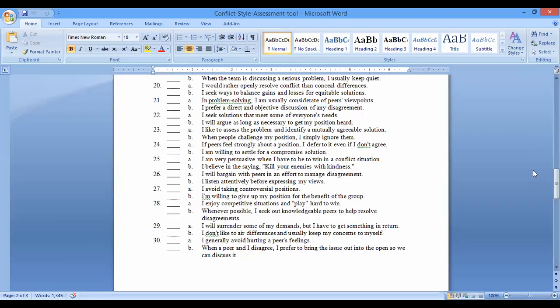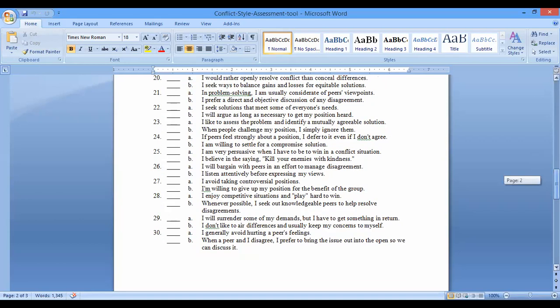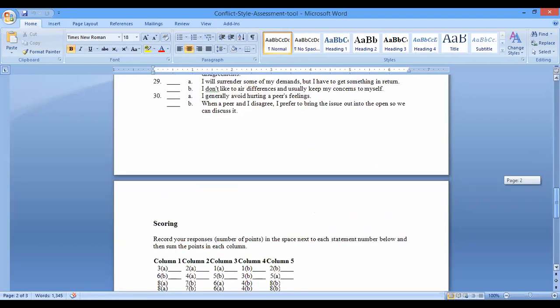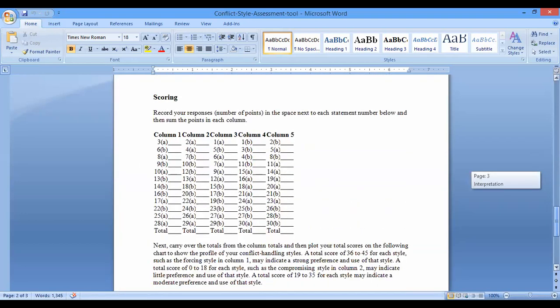Okay, I also want to show you the scoring sheet, so you can also have the scoring sheet with you there. Can I go to the scoring sheet now? Yes, sir. Okay, this is the scoring sheet. Once you have scored, you transfer your score into this sheet, and then you total them down that way. So column 1, column 2, column 3, column 4, column 5. Yes, they represent different things, which we will see. So please screenshot this one as well, because you will transfer your scores from those 30 statements to this scoring sheet.